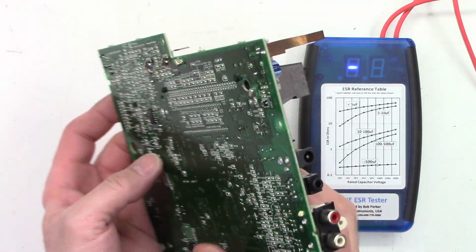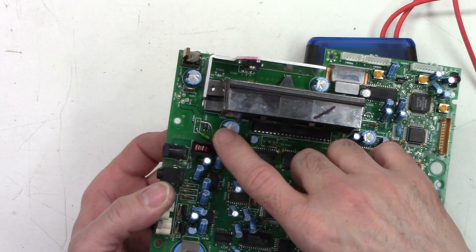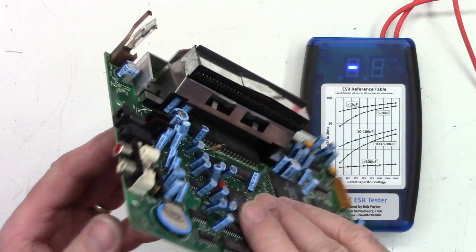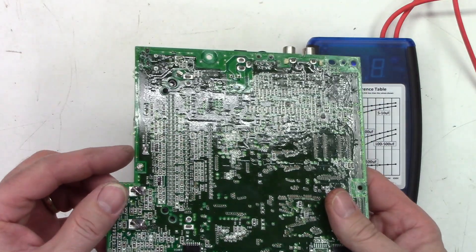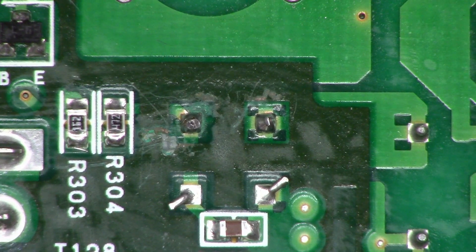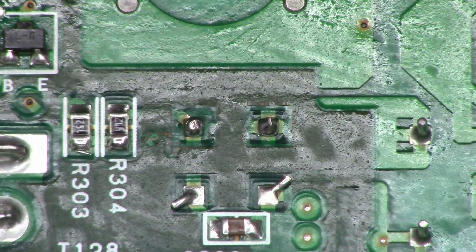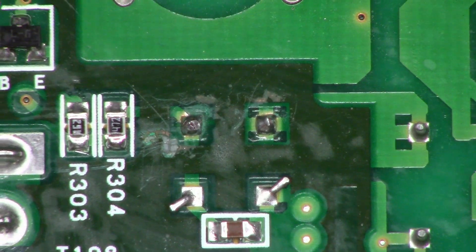Since I'm in here, I'll clean up that nasty-looking fuse. I'll remove it from the board, stand it upright, and solder it back in place so it doesn't look too bad. The fuse is remounted — it looks much better than before. Looking at the bottom of the board, I cleaned it up as best I could — there were some scrape marks on it. All the caps are re-soldered.